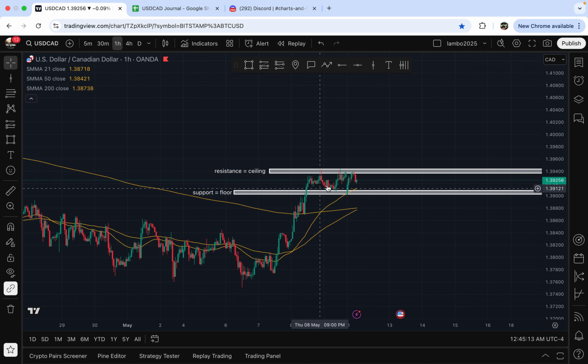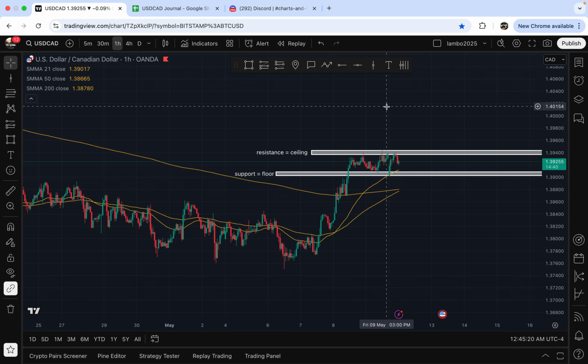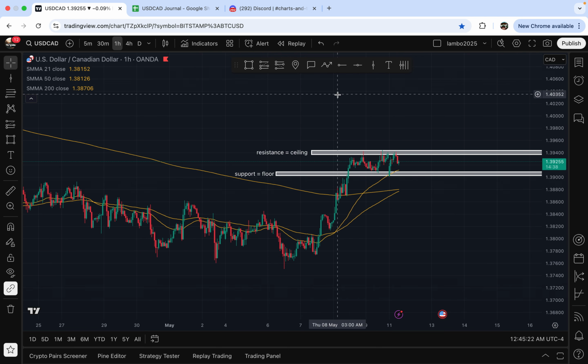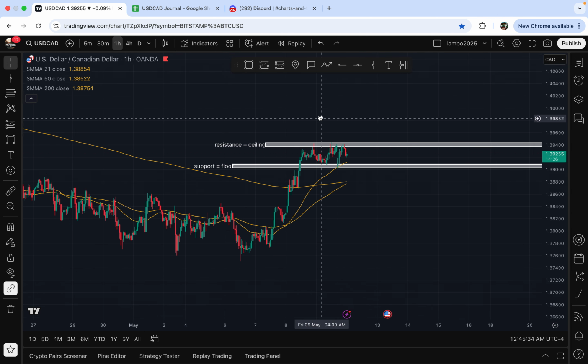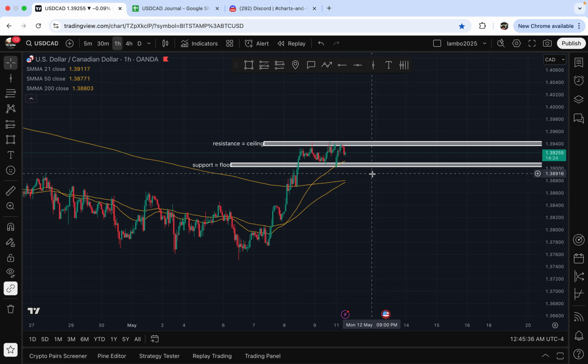Support, price is bouncing on top of it. Resistance, price is bouncing below it. Now, this is the main important thing to know in the mastermind strategy. This is pretty much what the mastermind strategy consists of, support and resistance. Because once you know how to draw these lines, the next step is easier. The next step is finding levels where price is going to break and close above it.